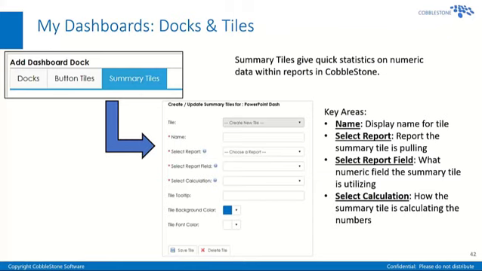I can say, how many contracts do I have expiring in the next 30 days? 0? Great. I don't need to look at the report. I have 10. I probably want to look at that and see what I need to do. But you can do min, max, sum. There's a number of options available for you there. I really like someone to say, okay, what's the dollar value of all of my contracts that are expiring in the next 30 days? So it's like my contract amount, calculation, sum. Still have the tile tooltip for mouse over help and our color selections, and then we save our tile.